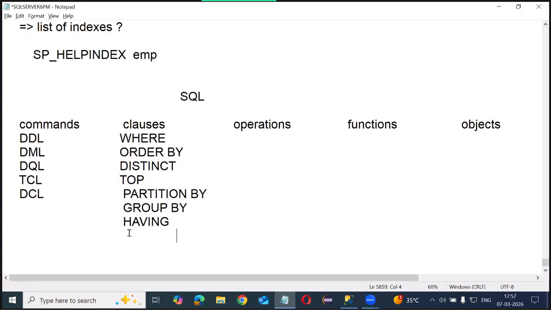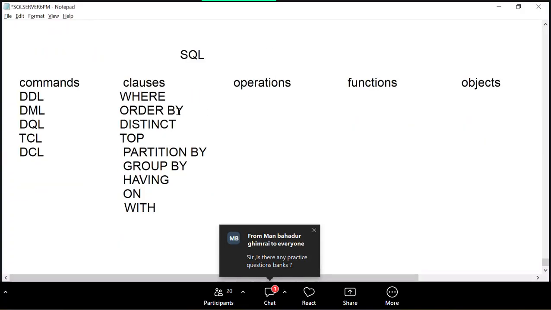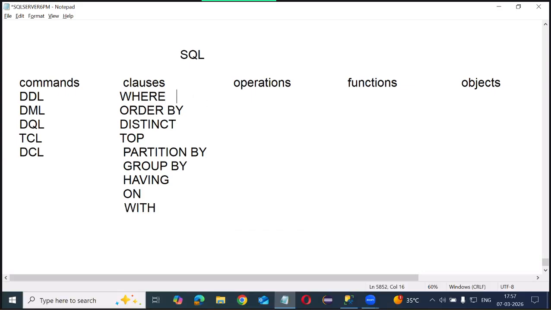Next, you learned the ON clause. Where do we use it? With joins. Next, we use the WITH clause with subqueries. Next, the operations you learned.